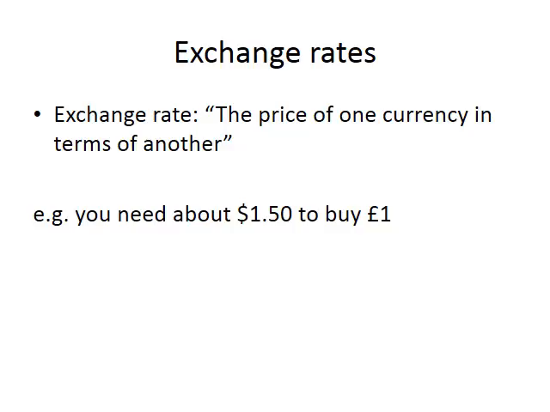So first of all, just to define the term exchange rate. What we mean is it's the price of one currency measured in terms of another. So for example, when we talk about the exchange rate between US dollars and British pounds, what we mean is that it takes about $1.50 to buy one British pound.